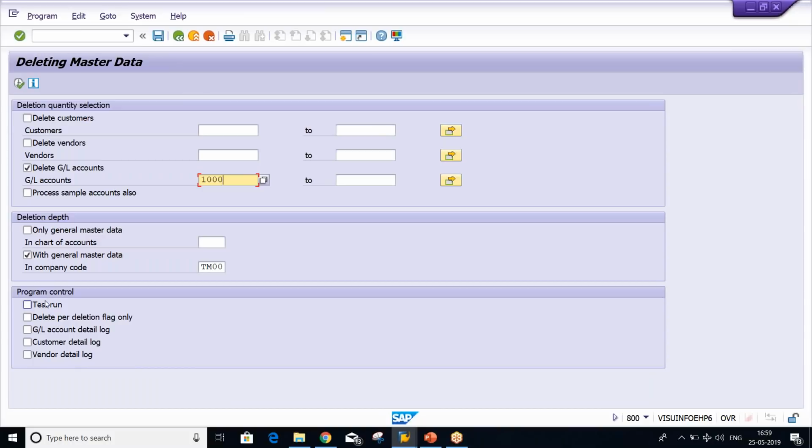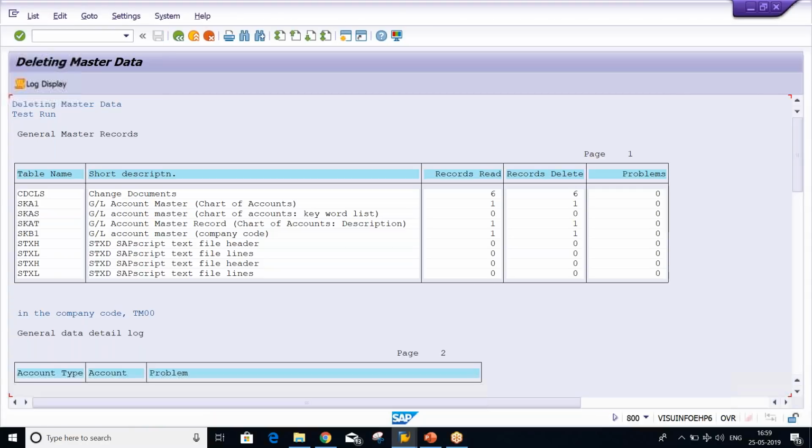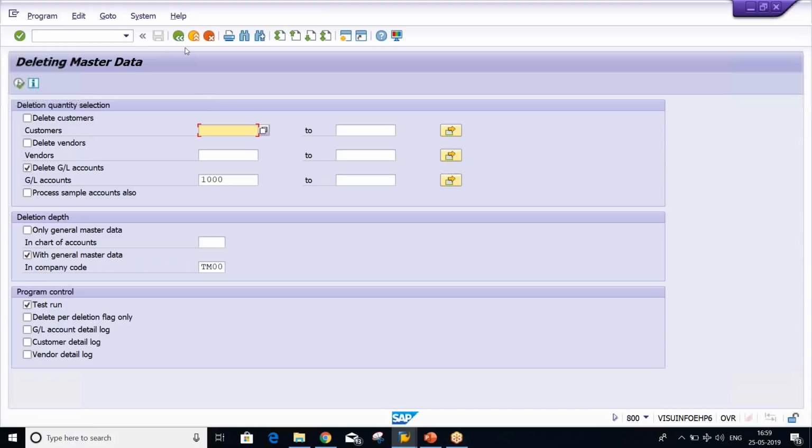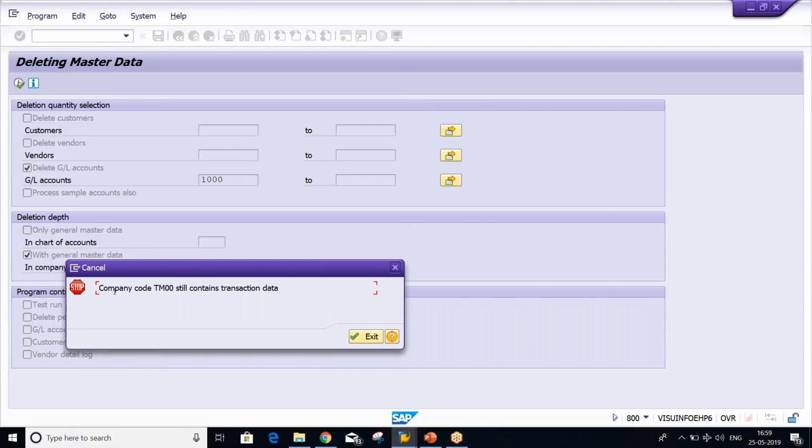Even if you execute the test run, company code TM00 still contains transaction data. If you press enter, what is happening? Let me check here, execute, and look here: company code TM00 still contains transaction data.